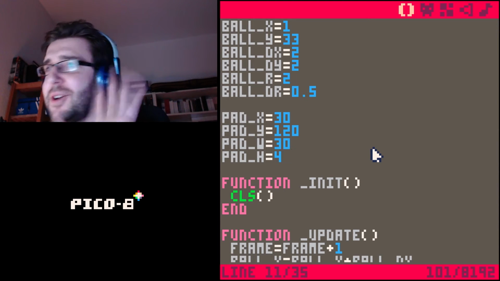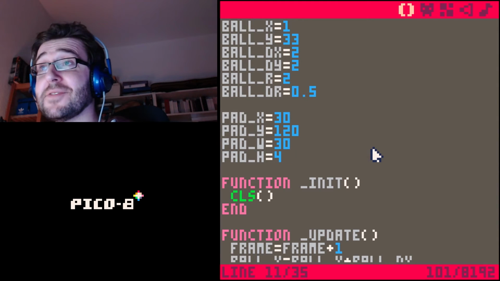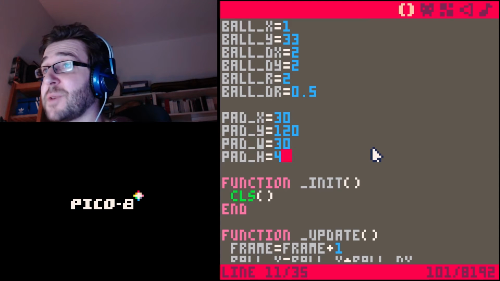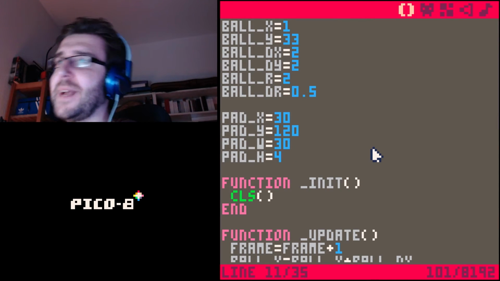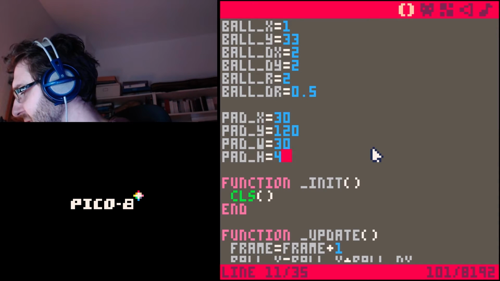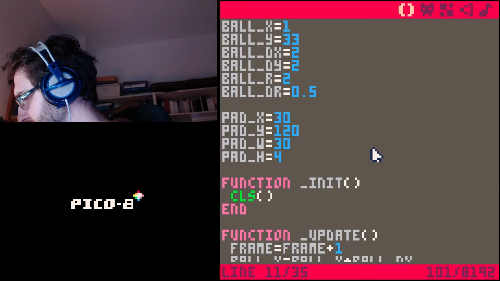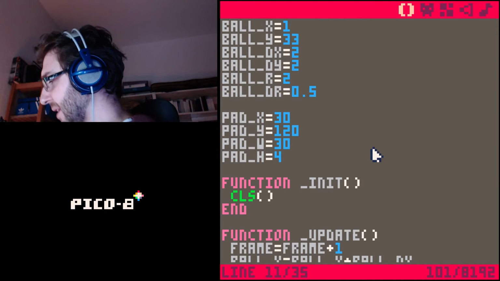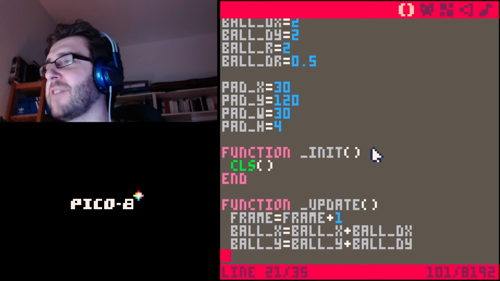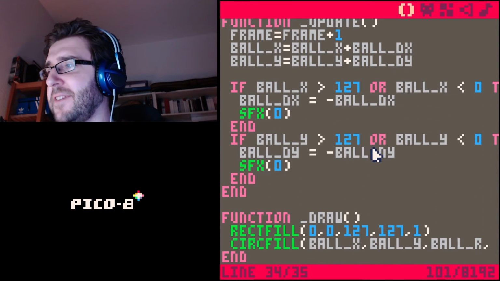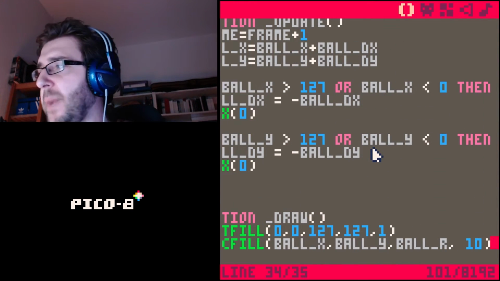So I recoded this, and I did some experimentation, and I found the perfect numbers for a pedal in Pong. Let me see. This is really great YouTube stuff. So I know exactly the numbers, but first, before I type in the perfect numbers that I derived in a very scientific fashion by trying and failing all the time, we're going to just draw the pedal first.